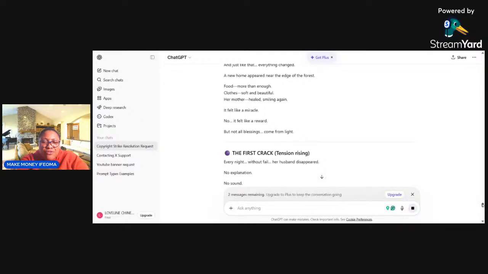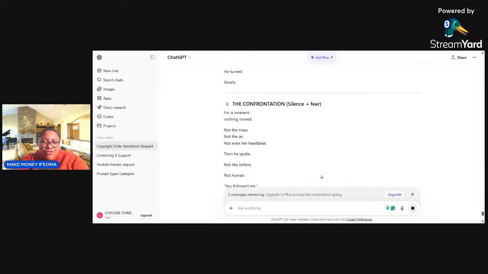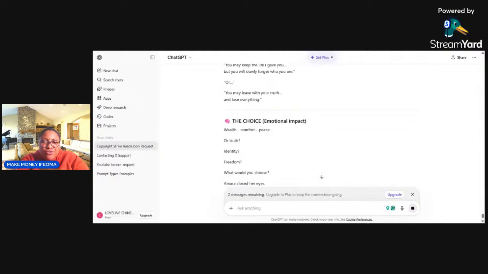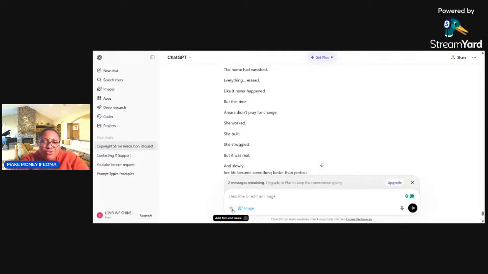So you can see that ChatGPT is still generating the story. I would have even loved to say just keep it short so that we don't have a lot to do here. But you can see we can just take some of the steps and do them. At this point, I'm going to tell ChatGPT to also generate prompts for the image characters. So I have a prompt here that I'm going to enter so that it helps ChatGPT know exactly what I want.